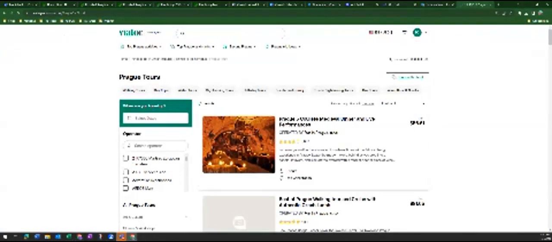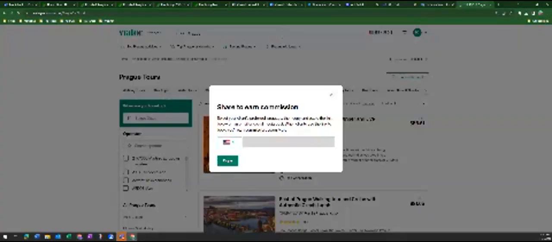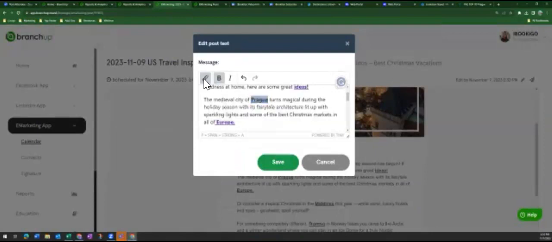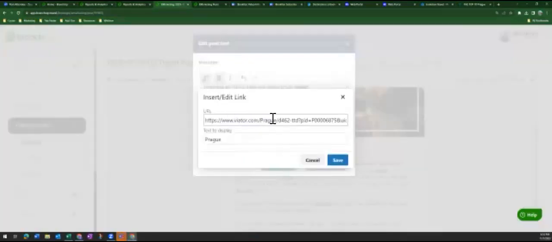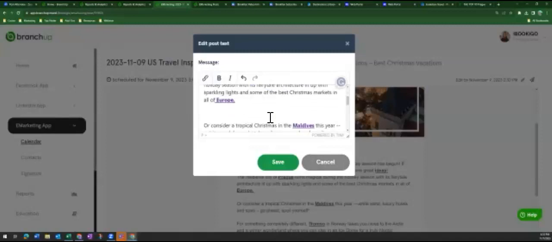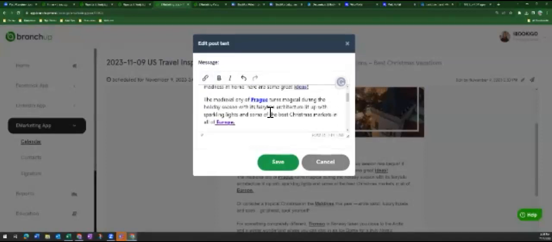which is in the Czech Republic. And then I shared this link with client. I clicked on the share it with client link. I copied it. I came back over here. I highlight it. I click the link button. I paste it right here and I hit save. Okay. So I did that all throughout the document. So what I want it to do is prompt people to click on something they might be interested in, as opposed to it just giving you words. This is a very popular technique, even in blogging.